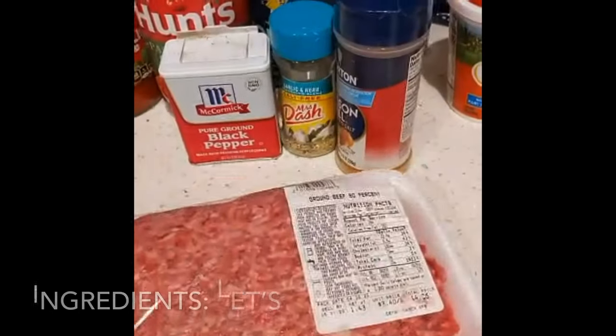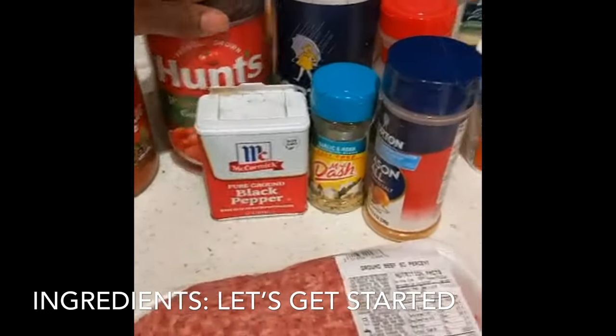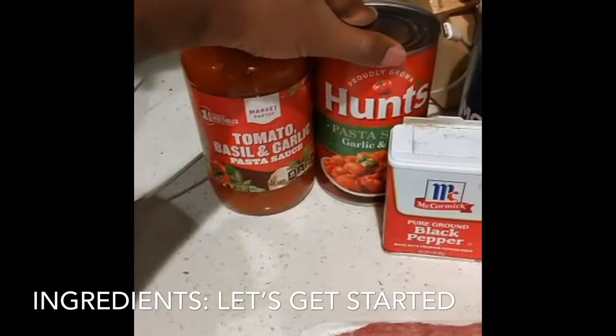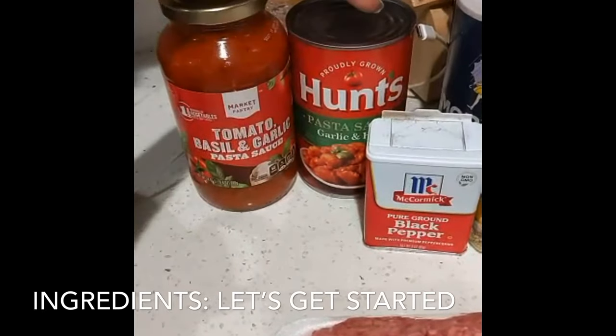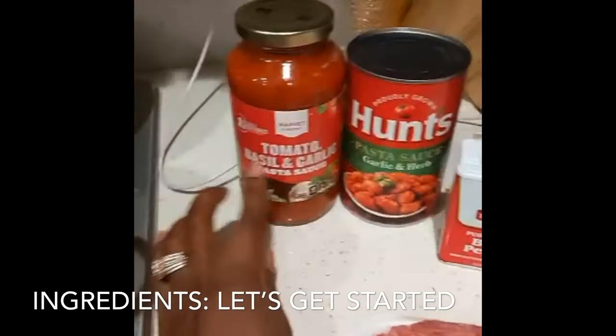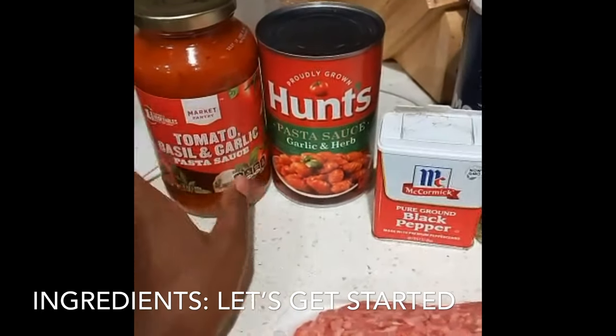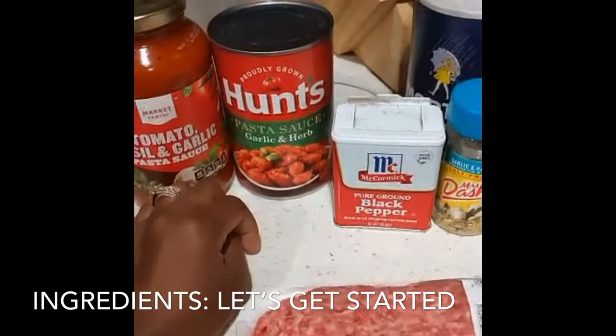Here's my lasagna. About a pound and a half of ground beef. Two different cans of tomato sauce, a spaghetti sauce. I like to use the tomato, basil, and garlic, and then garlic and herb, or any kind of tomato, anything that has garlic in it, I use it.